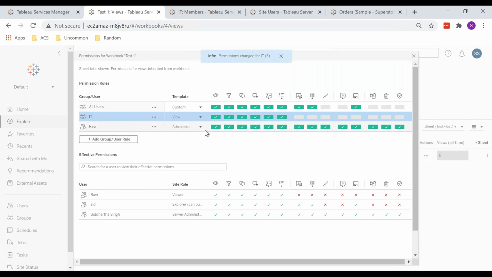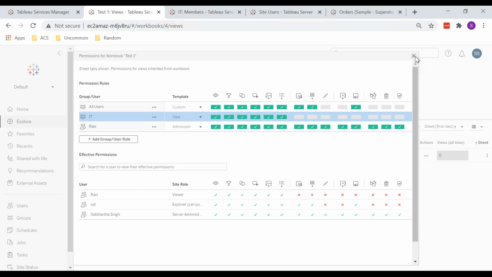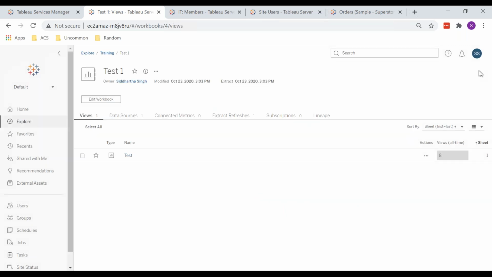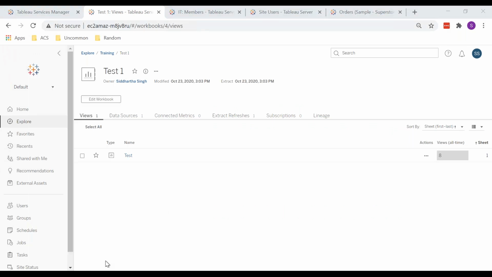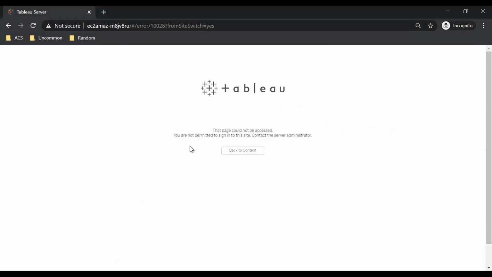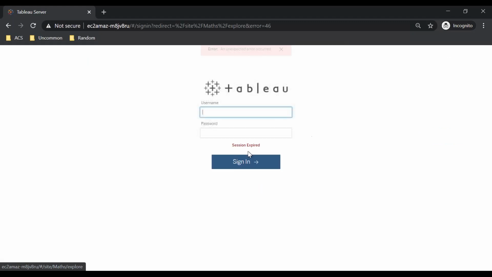So in this case, what will happen? You will get all the administrator access, right? According to the theory. Let's go back. Let's see. Ravi.